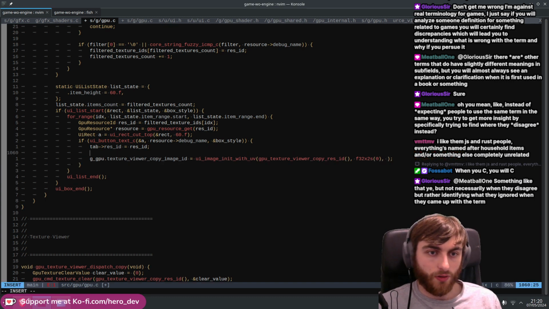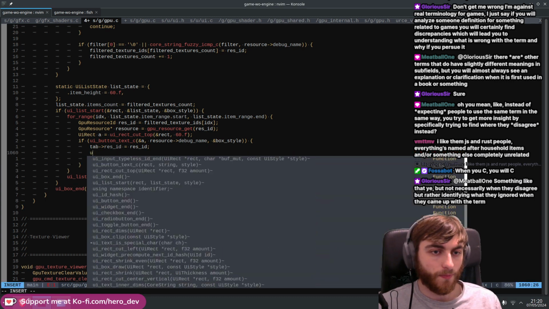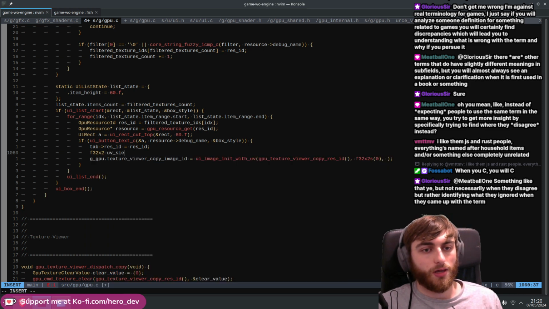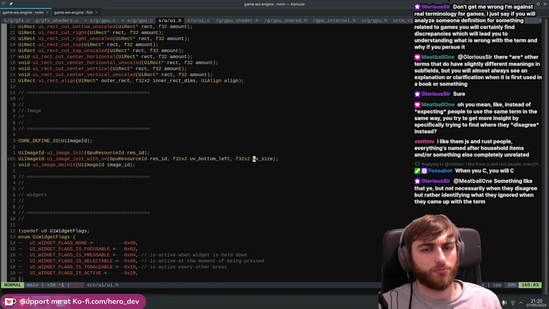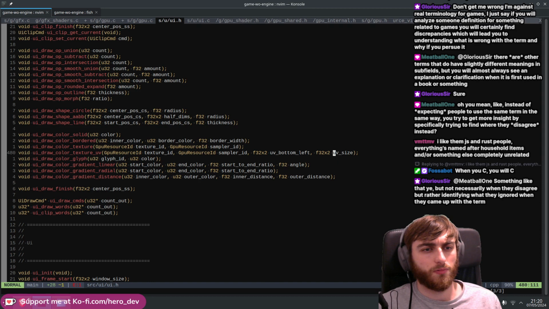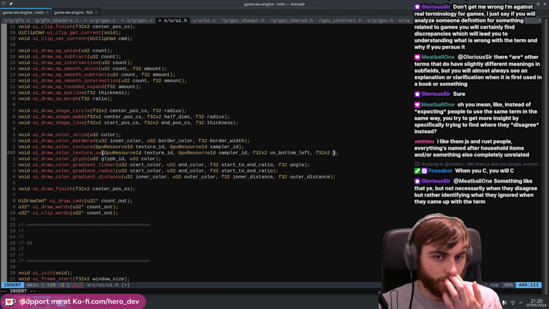So to calculate the UV, the size of the texture in UV space, this is going to be... Also, I didn't usually like that word, size. I could just manually draw it.